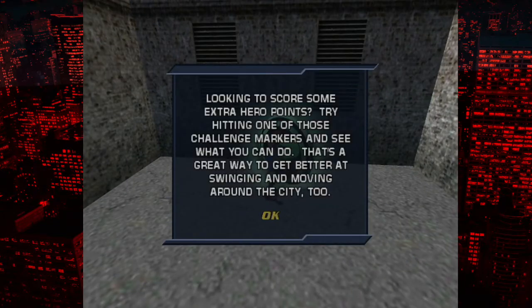Looking to score some extra hero points? Try hitting one of those challenge markers and see what you can do. That's a great way to get better at swinging and moving around the city, too.